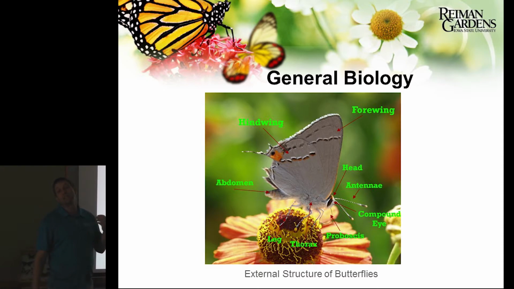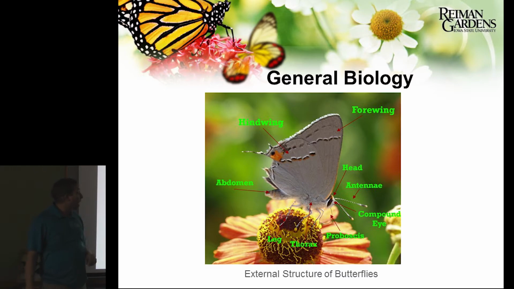Your butterfly has 3 body parts: a head, a thorax, and an abdomen. The thorax is the section that the mobility parts are attached to, so your wings and your legs are all attached to the thorax. On the head of the butterfly, you'll have the antennas. For our butterflies, they're essentially just straight antennas with bumps at the ends.